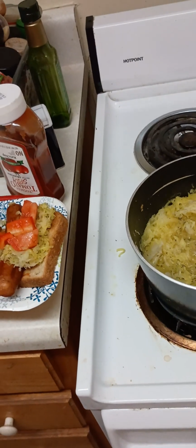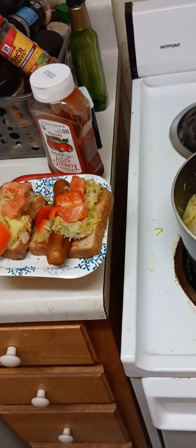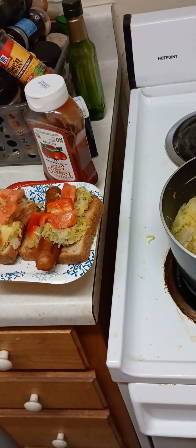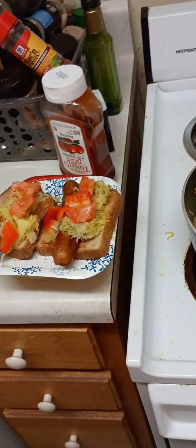or mayonnaise, or some of them just use mustard. I use ketchup. I could use mustard too. I'm not that picky when it comes to sausages, but when it comes to certain things like beer, peas, and one other type of food, like some seafoods, I don't care for either.